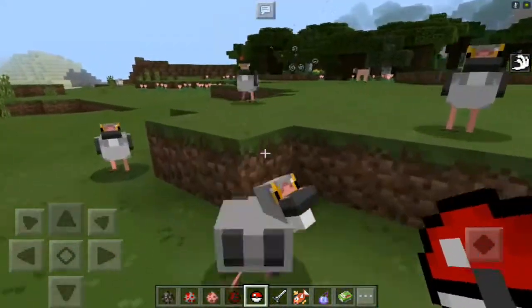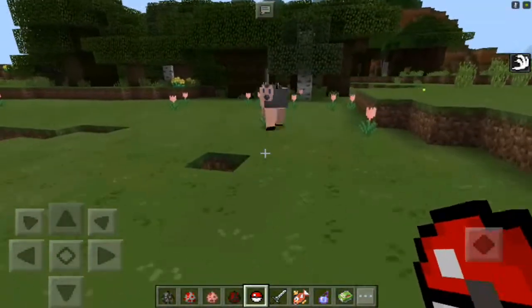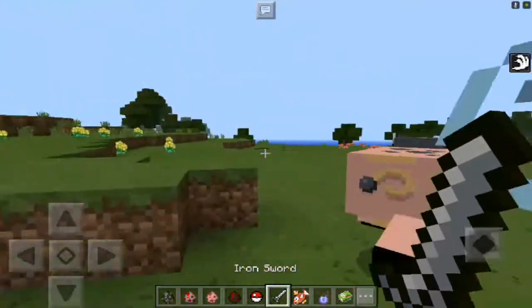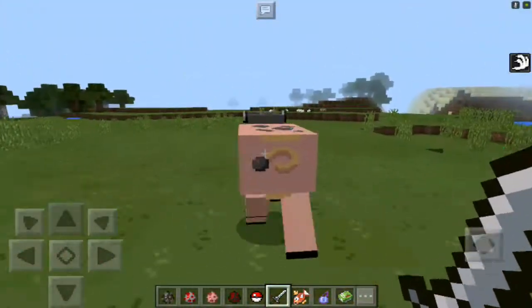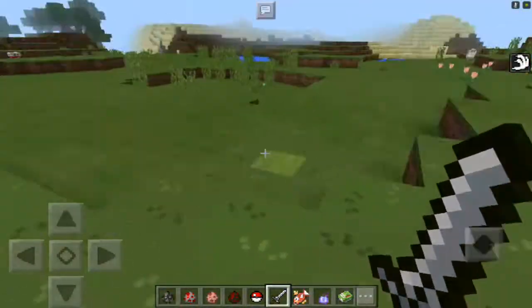And they are actually hostile. So if someone were to try to attack me, I could actually get them to attack. I think if I hit this cow right now, they might attack them. Let's see. Go get them. Go get them, chickens. Oh, look at that chicken. Just killed that cow. Get wrecked, cow.